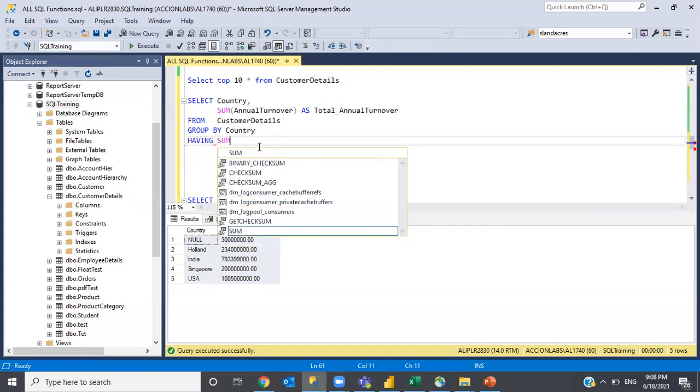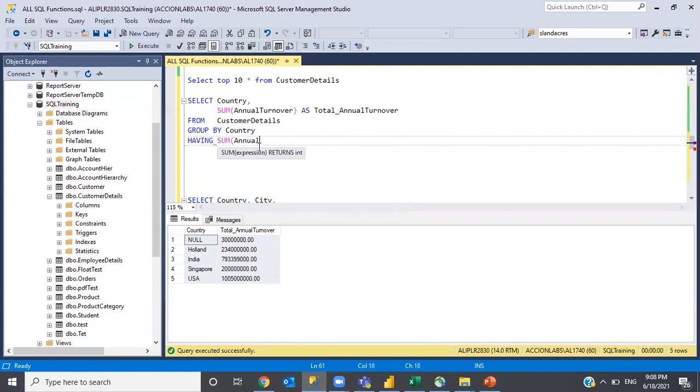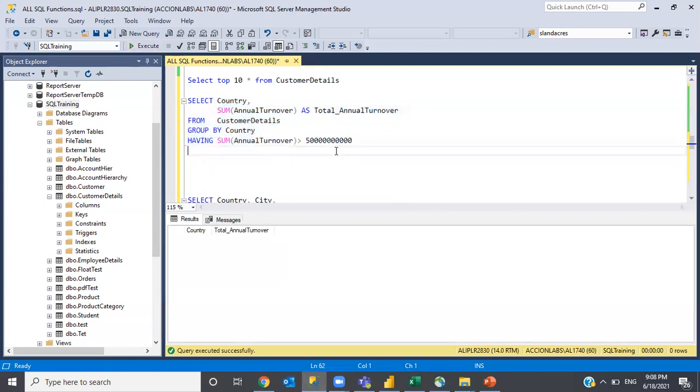Now, what I'm writing here is sum of annual turnover greater than, let's put 2, 3, 4, 5, 6. I'm trying to see whatever is greater than this. There are no records which have greater than this number. So let's filter one more.